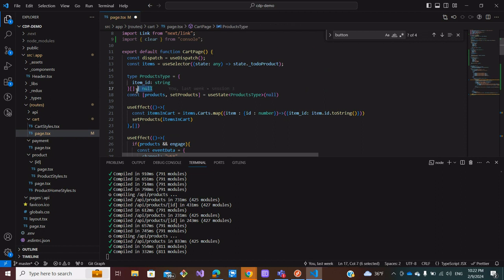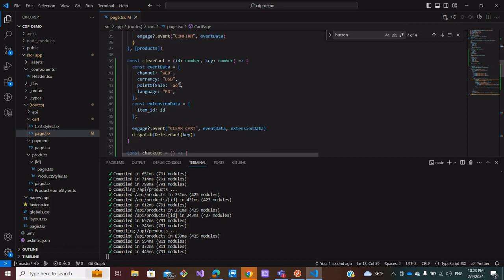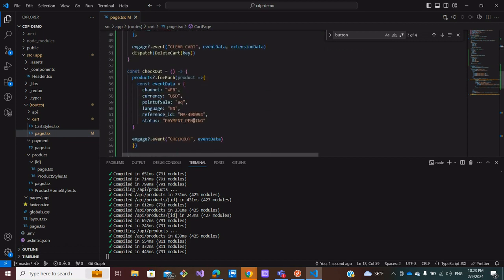You know what, this does not need to be null. There's always going to be a value there. I'm just going to simplify this a little bit. So it's going to be an ID, which is a string. And then we are going to use this for the reference ID. Product item ID.